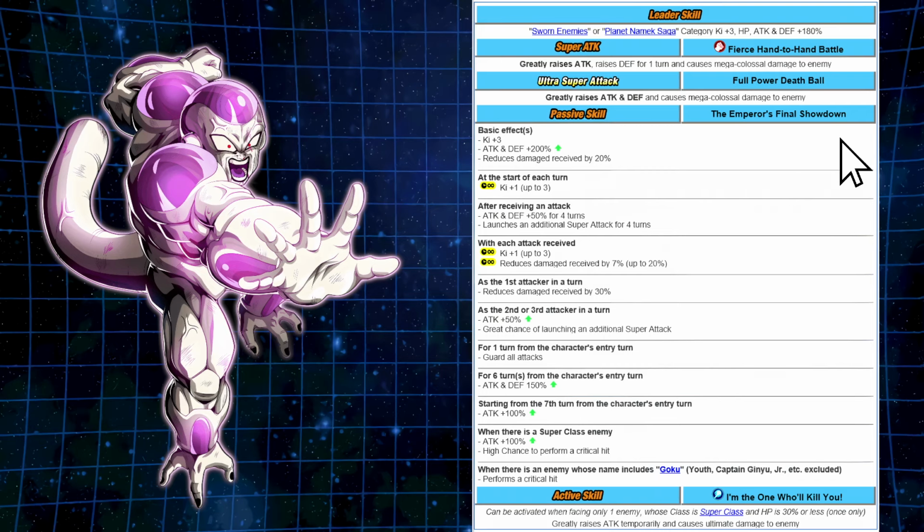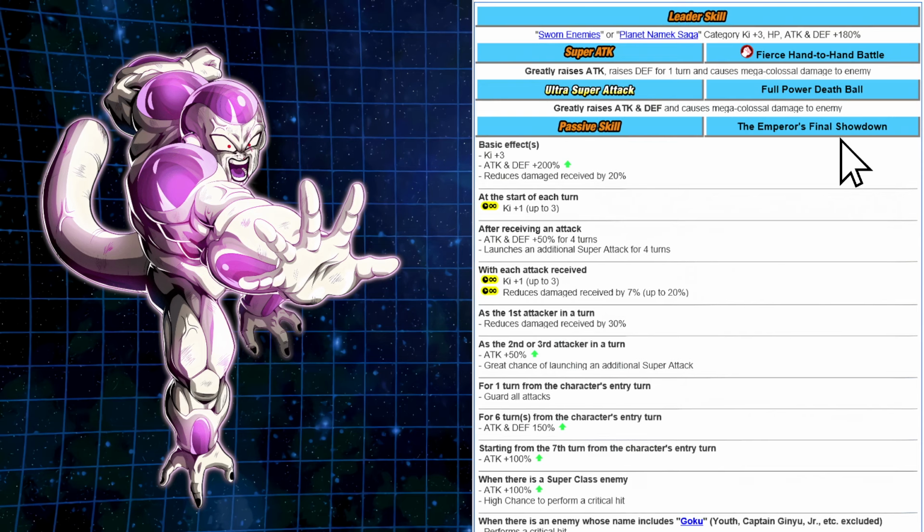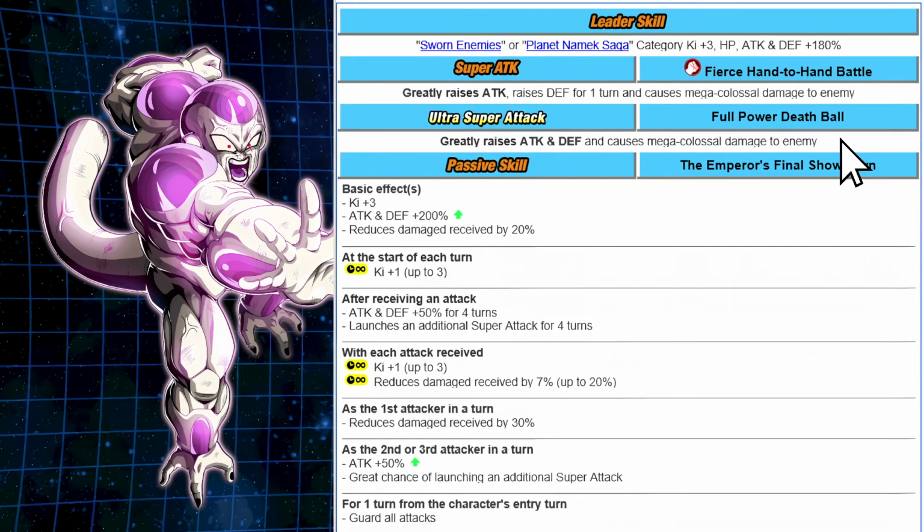Just quick details, we're going to run this down. It is 180%. Maybe I should have done a video on the leader skill and maybe build a team around two Friezas, but it's Sworn Enemies and Planet Namek Saga, 180%. It stacks attack at the 12 Ki, and then at 18 Ki it greatly raises attack and defense.